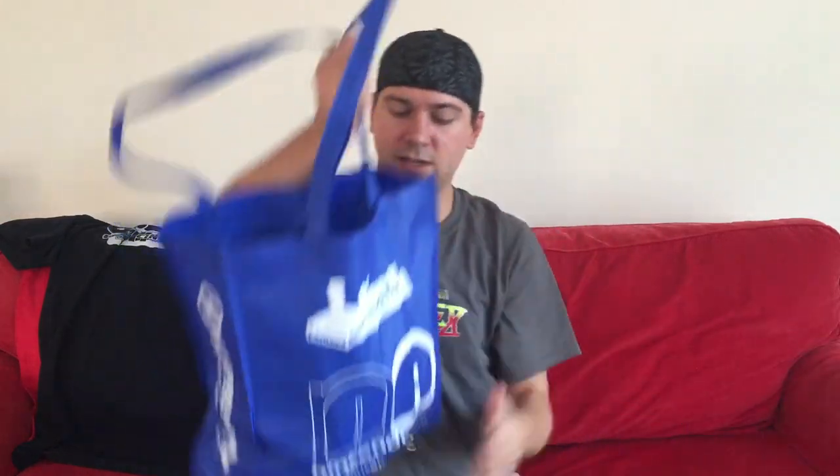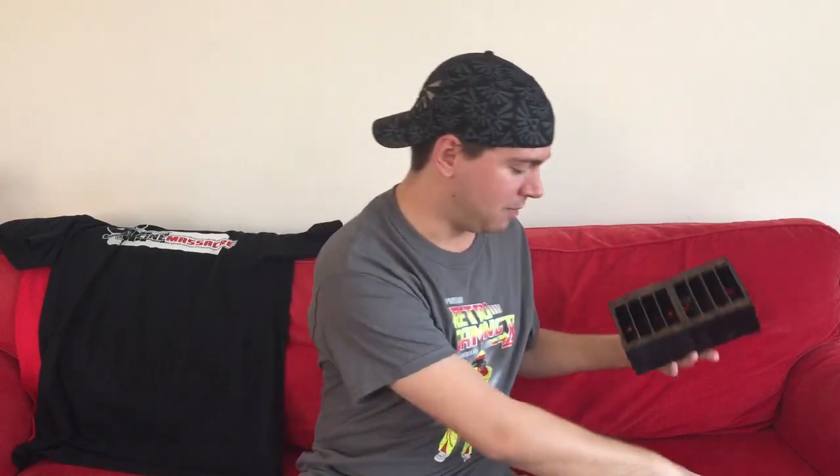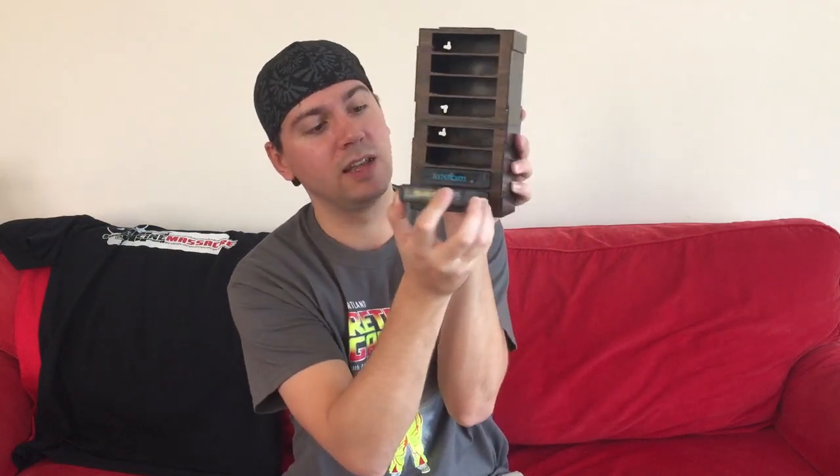I think I did all right with the five-dollar bin. First off, I grabbed this little wall hanging game holder — it's for Atari or ColecoVision games, a nice little wall mount. I actually don't even have an Atari 2600, but I grabbed a couple games — I got Asteroids and Warlords — so those are my first Atari games. They come in and out kind of like a cassette holder thing that you hang on the wall.